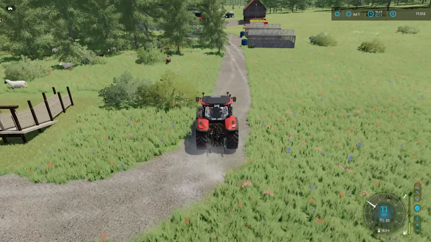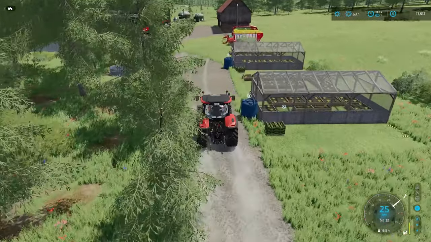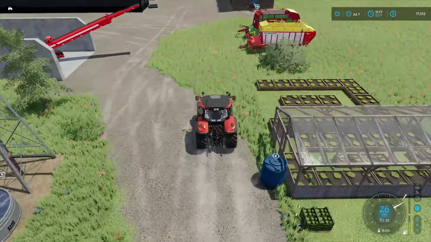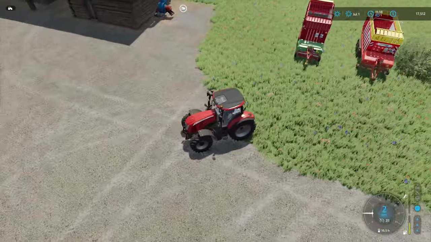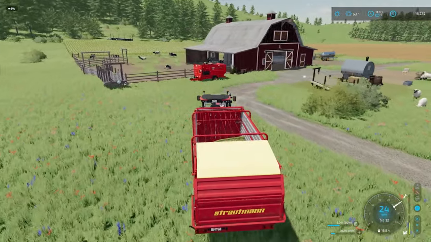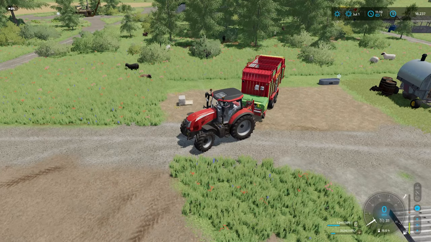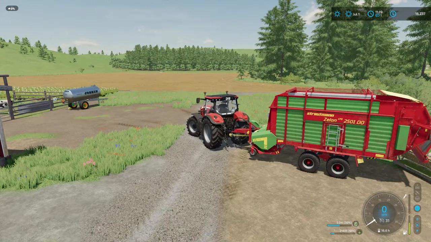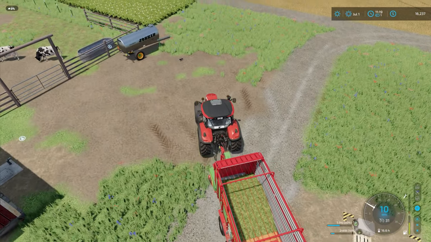Now, I'm trying to work out how we sell this milk as well. I wonder if our little water tanker works with milk or not. I don't think it does, though. So we might have to lease something to sell our milk. Right, little top-up of hay. Not much. We don't need much. There we go. No, it really didn't need much, did it? So, that is the animals sorted.